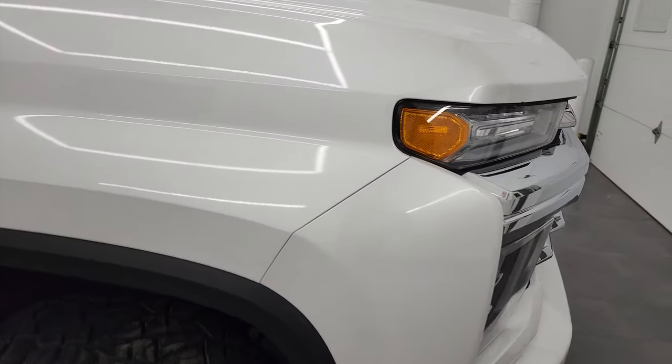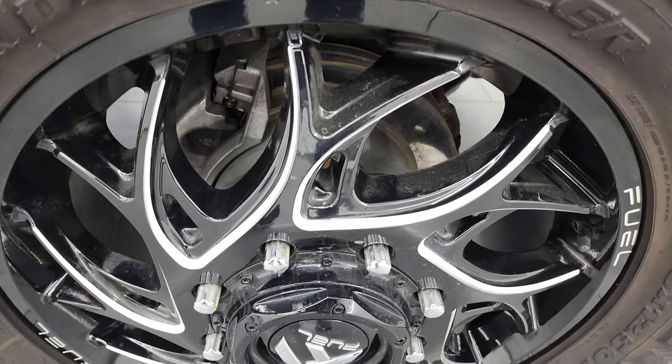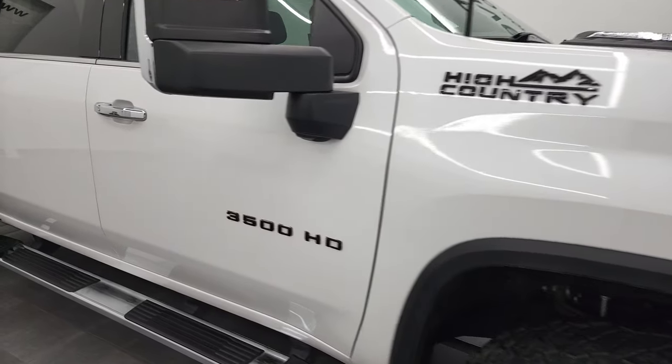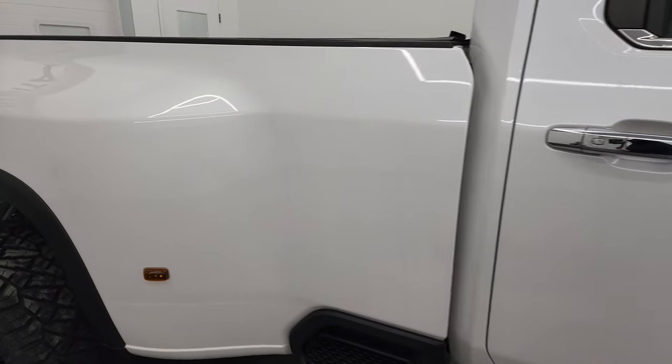It does have cab lights up top as well. Passenger side front fender looks good, and the passenger side wheel has no major scuffs or scrapes. Iridescent pearl tricoat has just a little bit of metal flake to it — it's really a good color, took over from what was the old GM white diamond pearl. As you go down this side of this 2020, take note of how clean that body is and how reflective and mirror-like that paint is.